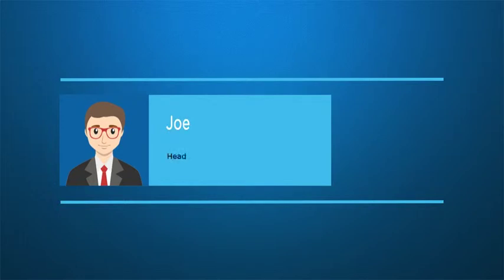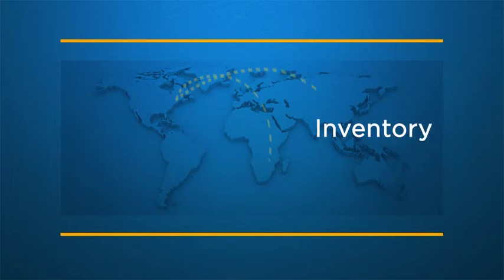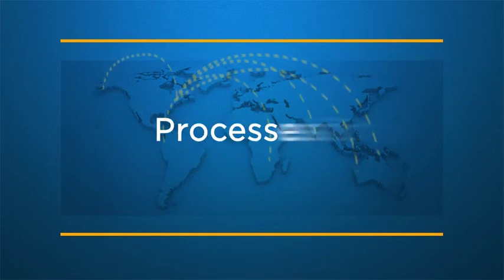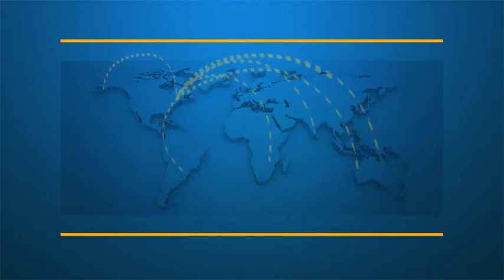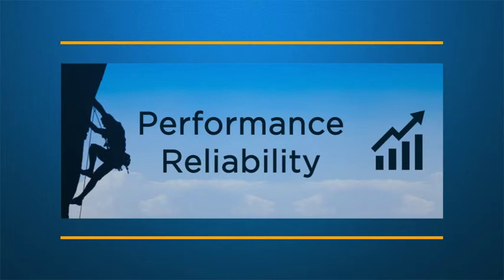Meet Joe, head of IT of a large US-based biopharmaceutical company. With operations spanning major countries, Joe's team relies on sales, inventory, and financial data from all these countries — stores it, monitors it, and processes it to make meaningful sense of this complex data on a fairly regular basis. The biggest challenge was performance and reliability of this mission-critical application.